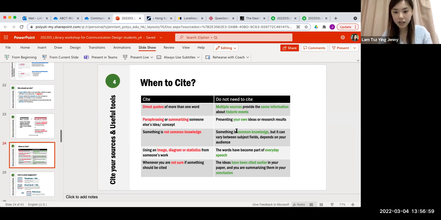If you're presenting your own ideas, you don't have to cite either. If something is common knowledge that everyone knows, you don't have to cite. And some words have become everyday speech, so you don't have to cite those either. Or if you have cited some ideas in a previous paragraph and in your conclusion you are just summarizing them, you don't have to cite again.